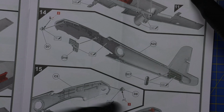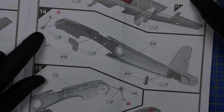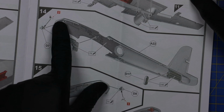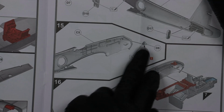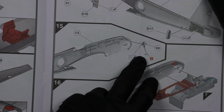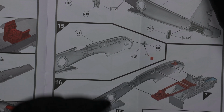Then we go into the fuselage inside, painting, some extra bits and pieces. There is some extra instrumentation here with some decals. And then you have the rear landing gear. Then we have another set of tiny extra detail, cockpit detail with decals. So I can safely say that it looks like the cockpit will be decaled up quite nicely.